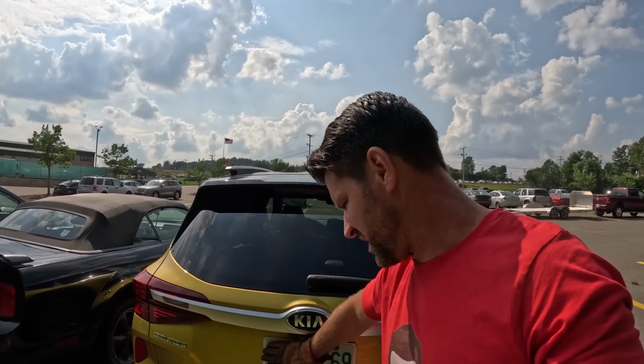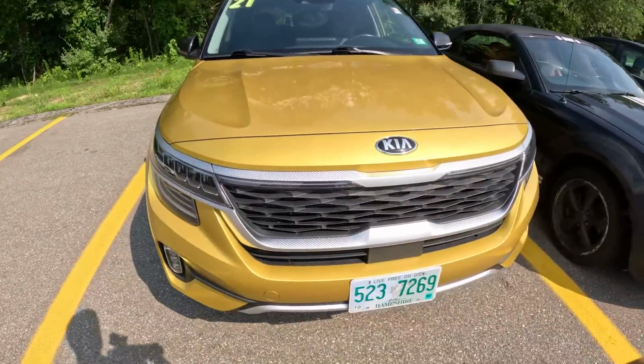You'll see a plate right here. Do I need to cover that up? I don't really know. I registered it to my wife. Why? Because the Kia dealer will not take this in for service unless the car is registered. They said specifically, if it's not registered, we won't take it. Do they not do work for other dealers? I buy Volkswagens, Ford, Chevy, Jeep, whatever, and I bring my Audi all the time. I bring it to the dealership, I put it in for service, they do the repairs. Kia would not touch it unless it's registered. So I've registered it in my wife's name. Why not Flying Wheels? I don't even want to raise eyebrows or whatever.